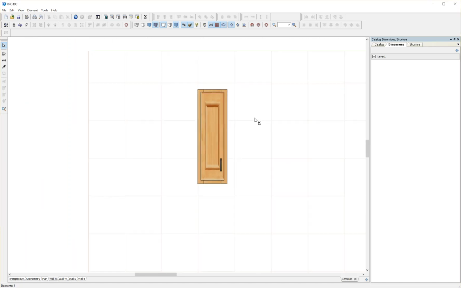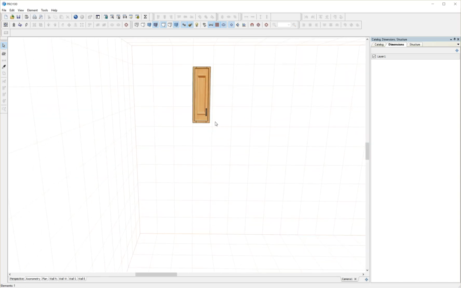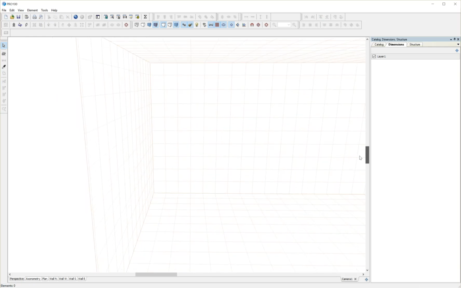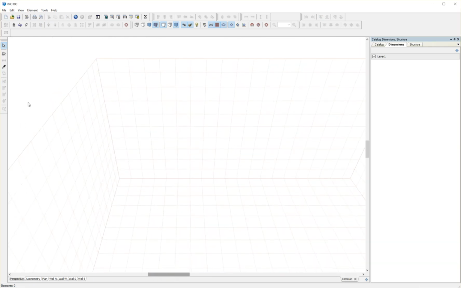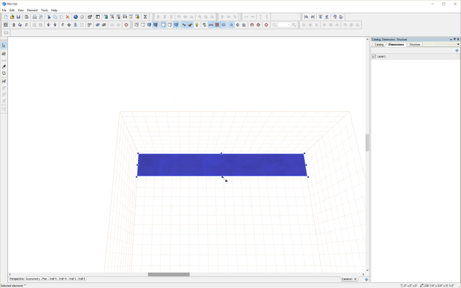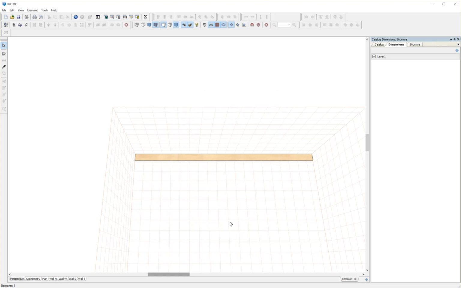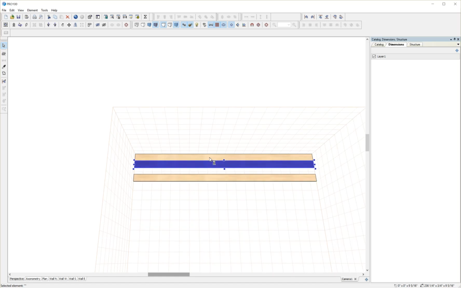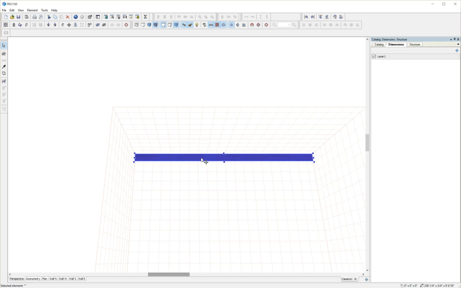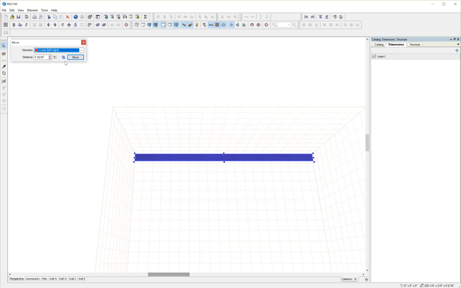All right, now the last feature that I want to show you, which is really powerful, especially if you build decks or closets, is the move feature. Move. So new element, and let's say you're doing decks and you have your material right there, and you need copies of this all the way. You can just copy like that. That's okay, but the quickest way to do it is to right click, click on move, and then I would like to clone it.